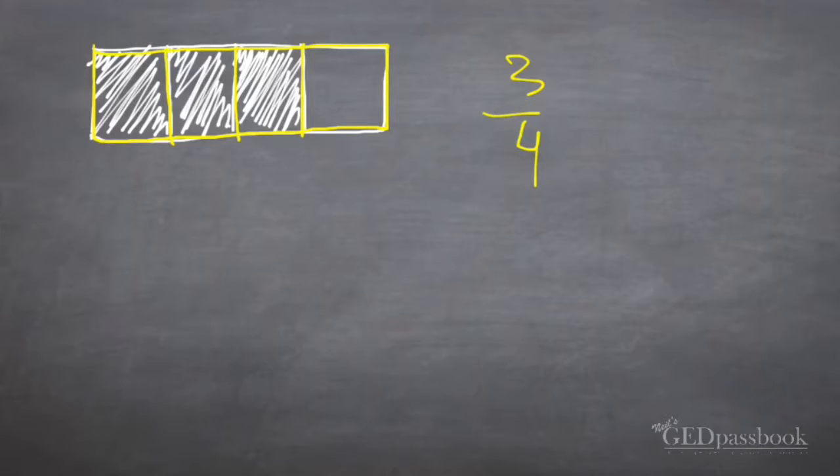This, my friends, first note of the day, very important lesson. This is a proper fraction. Do we know why we call this a proper fraction? Because the top number is lower than the bottom number. Yes! The top number is lower than the bottom number.